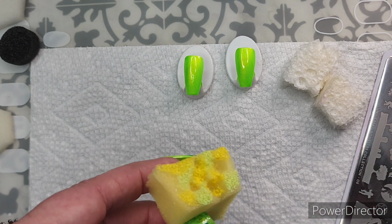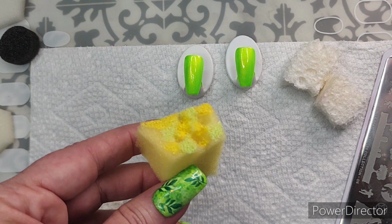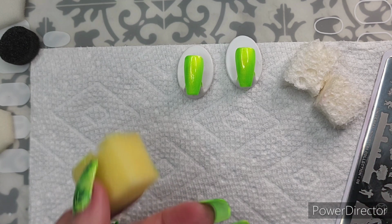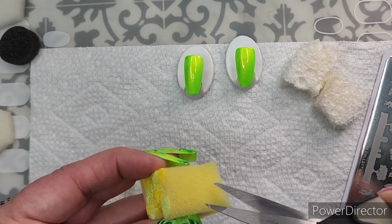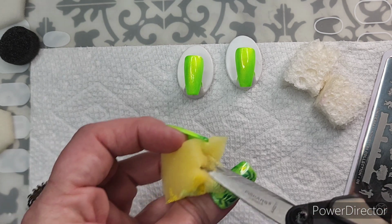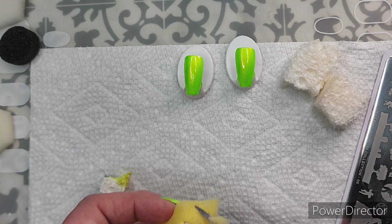I did this with my fingernails before I put my nails on, so I'm actually wondering precisely, I can't find my tweezers. So I'm going to rough up the surface of this sponge just really quick with these scissors. We don't want a super even texture.